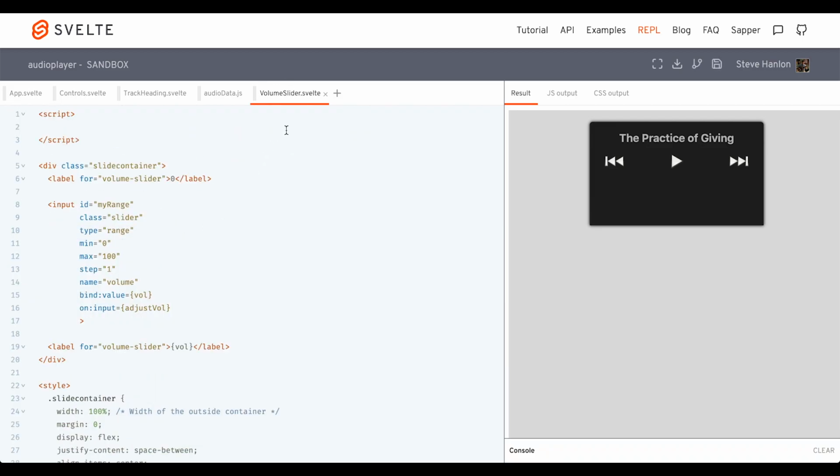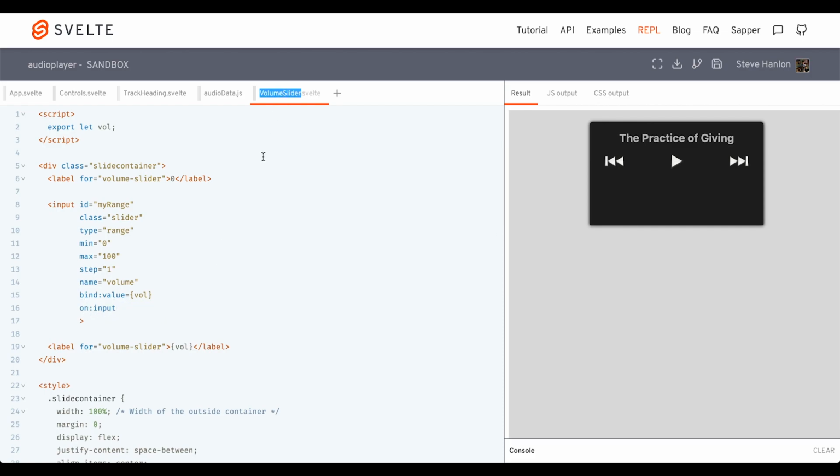Okay, so again, looking at the volume slider component, we're including props that haven't been established between the app and this component. So we're going to have to go ahead and export this. And then on input, again, we don't want to call the event handler here, but what we'll do is just forward the event listener on up.